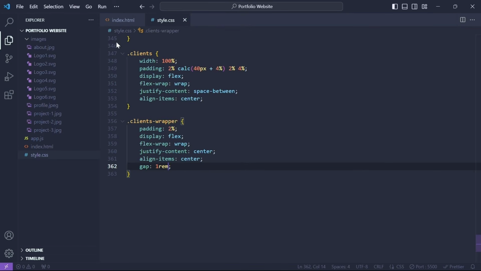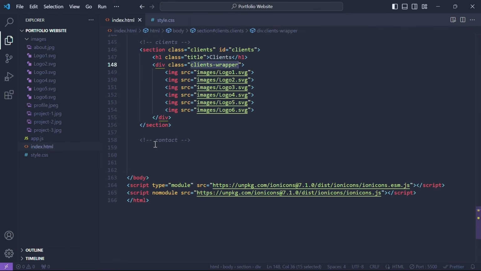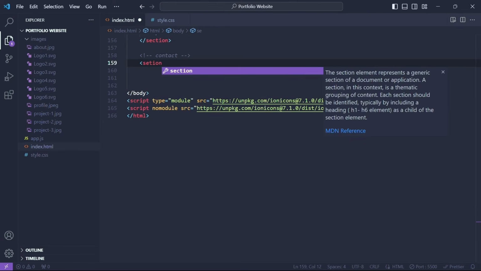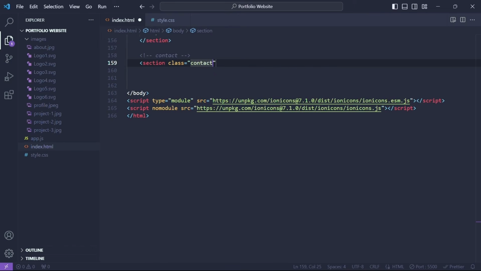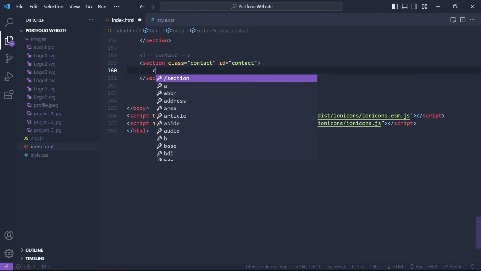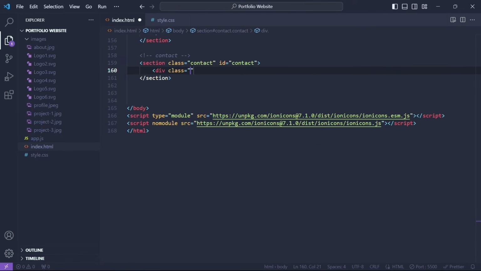Now that we've completed our client section, let's move on to the next part of our website, the contact section. We've started by creating a new section with the class contact and the ID contact. Inside this section, we have a contact wrapper div containing a contact top div.